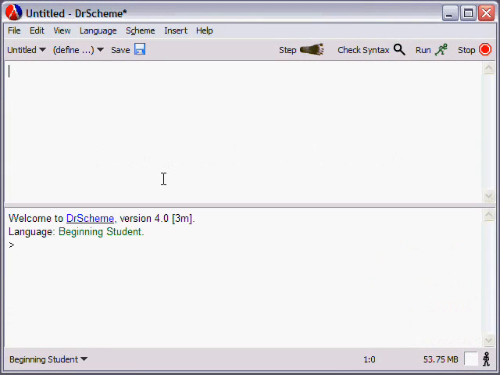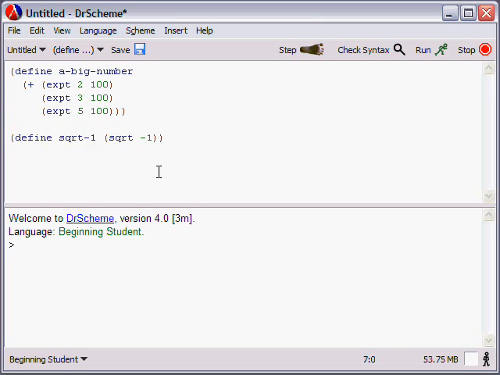Scheme has some of the most sophisticated support for numbers found in any programming language. Here's an expression that computes a really large number. Here's one that takes the square root of minus 1. Notice that because of its prefix syntax, Scheme is extremely generous in variable names. For instance, you can put a dash in the middle of 1. Here are two more definitions, the second of which takes naming to new heights. Let's see what DrScheme thinks the value of these expressions should be.